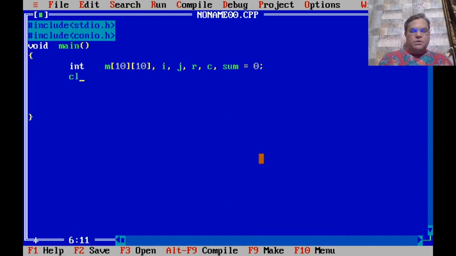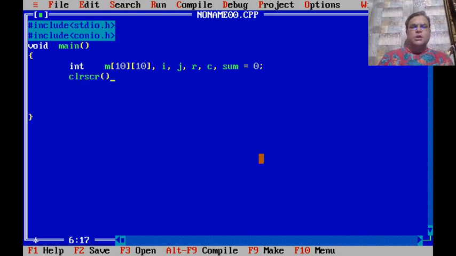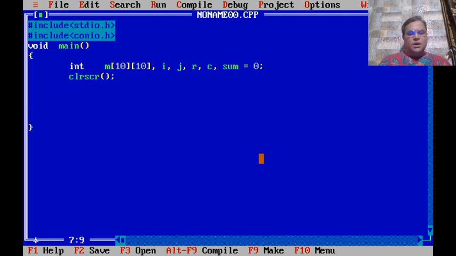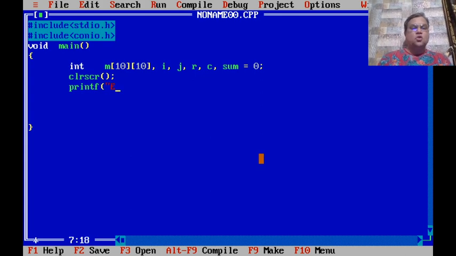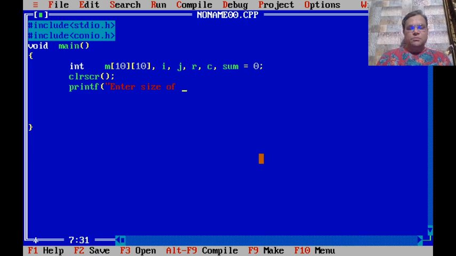Then I will use clrscr for clearing the previous screen output. Then the first dialog that I will have with the user is, I will ask the user about the size of matrix. I will say enter size of matrix. That means I am expecting two numbers from user. The first number is number of rows and second number is number of columns.